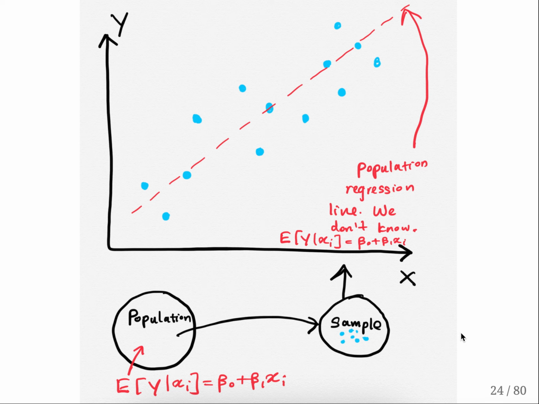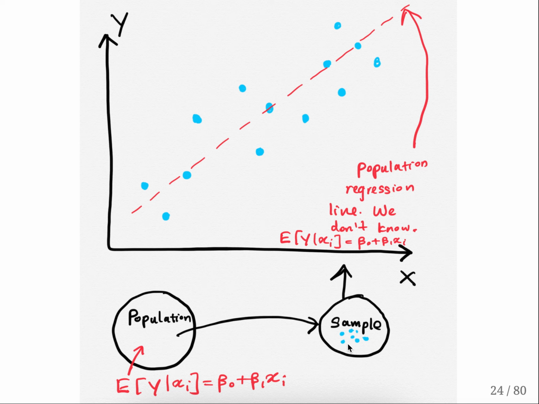Usually, we don't have data corresponding to all individuals in the population. Instead, we get a sample of values like this, a subset from the population. The objective of regression analysis is to estimate the unknown parameters in the regression model using the sample data. This process is also called fitting a model to the data.